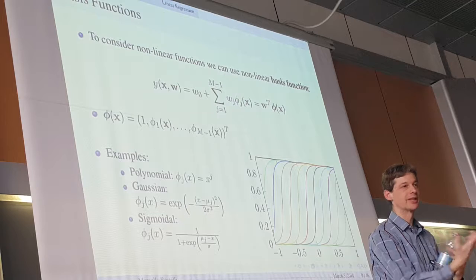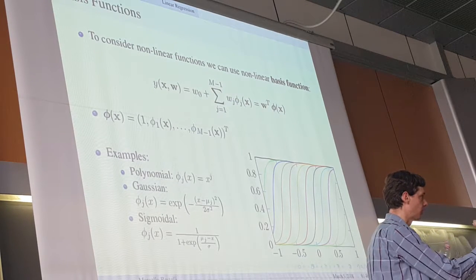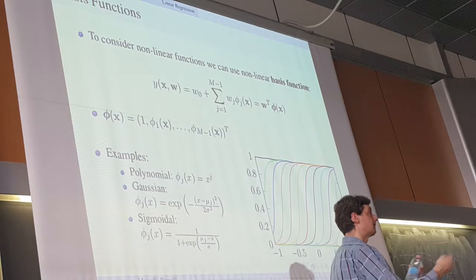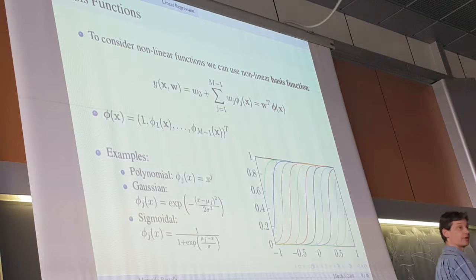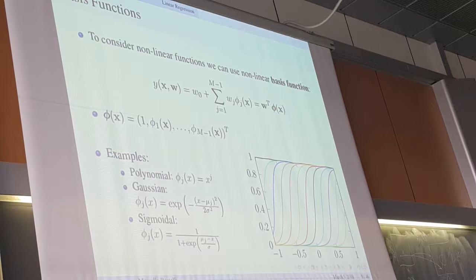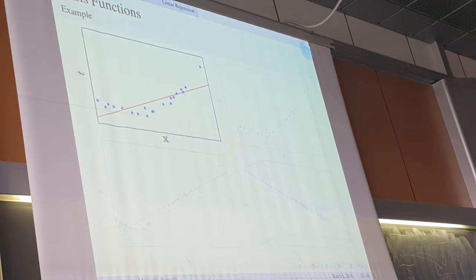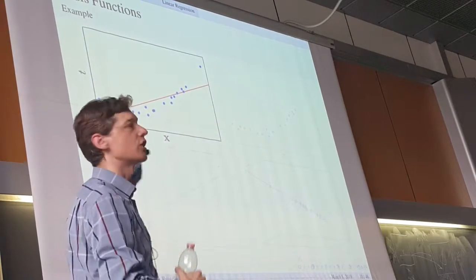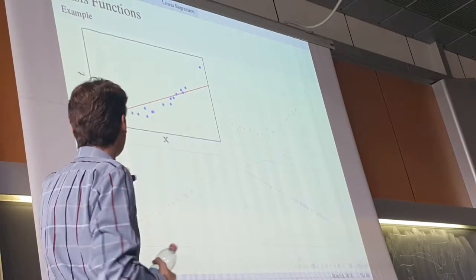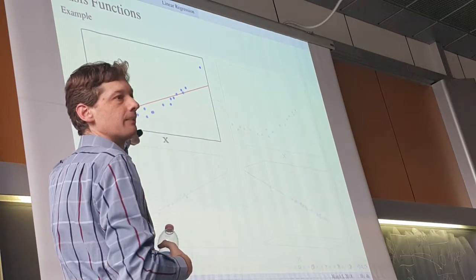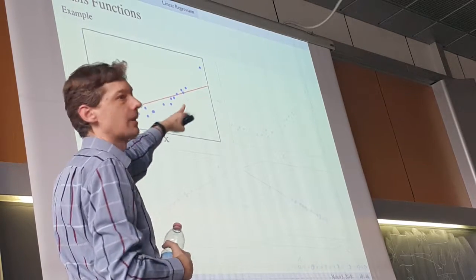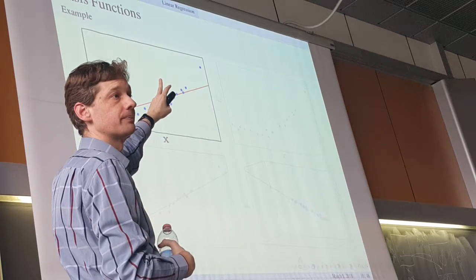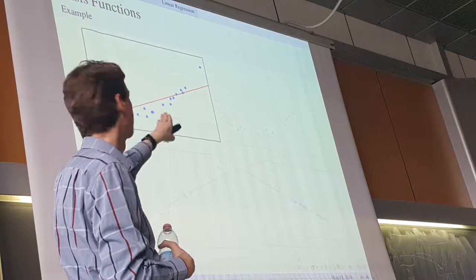Because you are capturing the nonlinearities in the function model inside the features, you can use simple linear parametric models to learn the target function. Here is the example. Here you have the original data, so X is the original input data, T is the output data. And if you use a linear model in this space, you have only lines. You can see that lines are not well suited for the sample blue points that are not linearly distributed with respect to X.